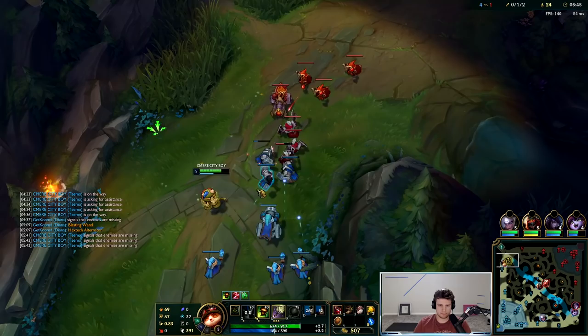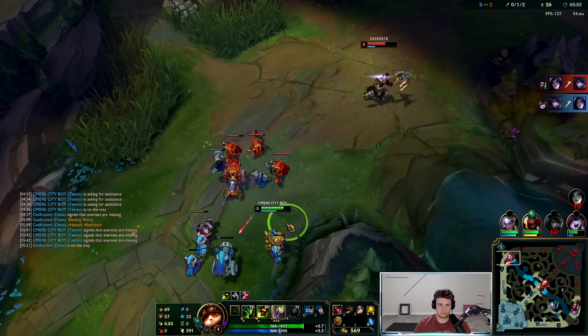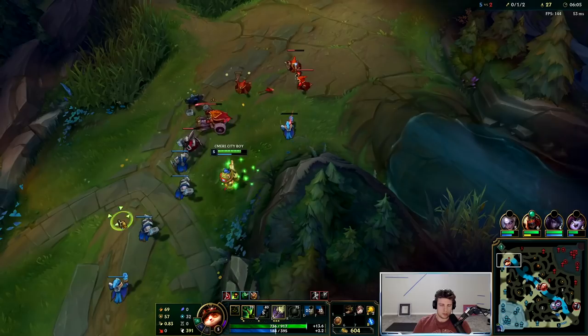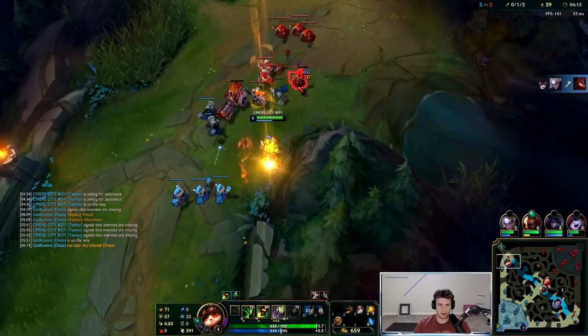Try and make up for our lack of CS. He has no Ignite. Honestly, I could just fight him right now. I should not have used my health potion there. Shoot. It's looking like a recall. I don't actually think I can get the recall off and make it back in time, so let's not. Great job.